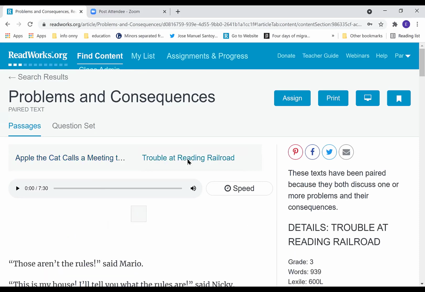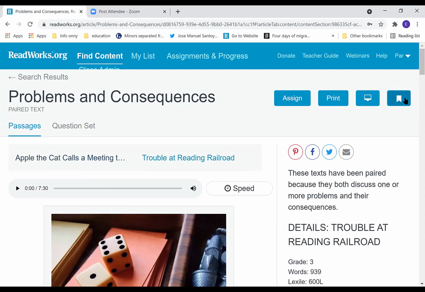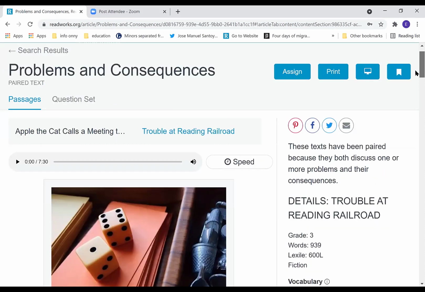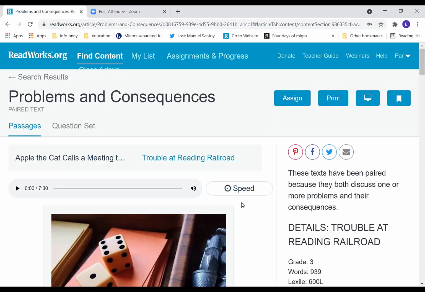And the second reading is Trouble at Reading Railroad. This story is about two cousins who get together and play tag and hide and go seek. But when they play Monopoly, they fight. So how are these cousins going to resolve that problem in not fighting?